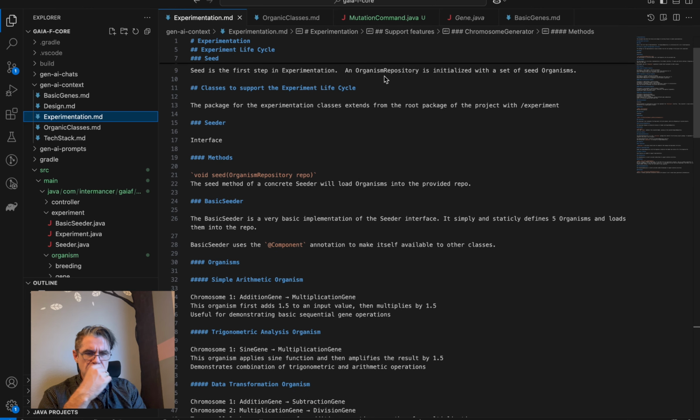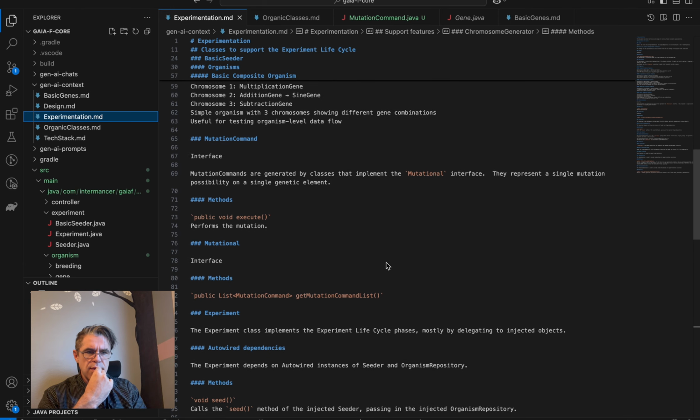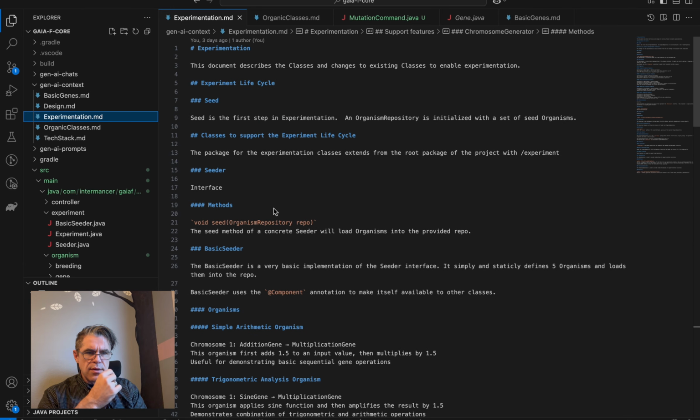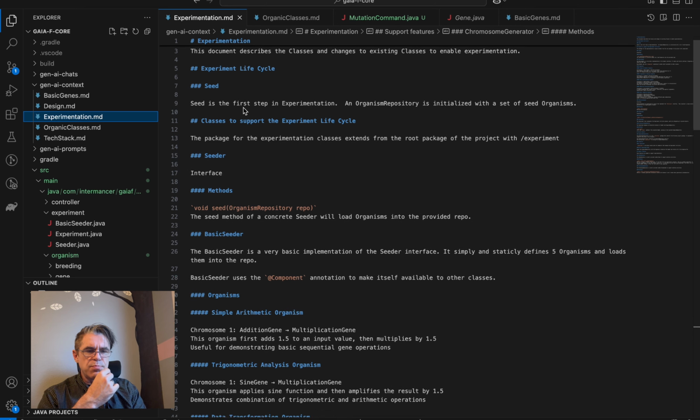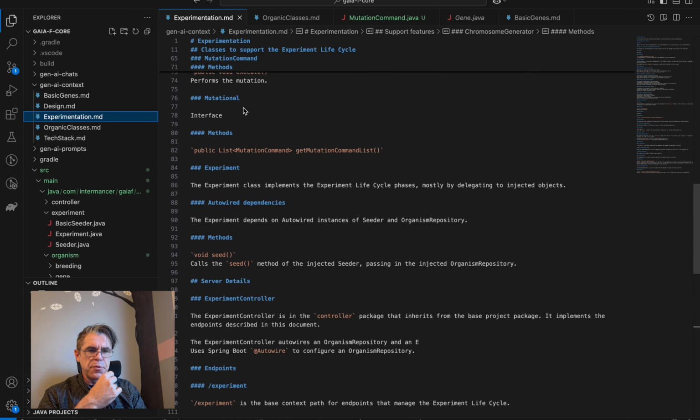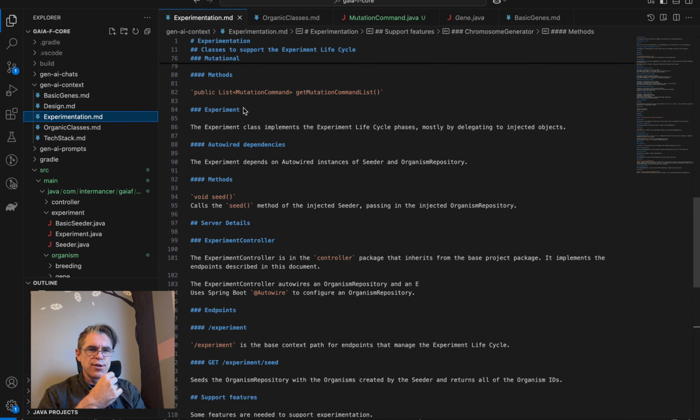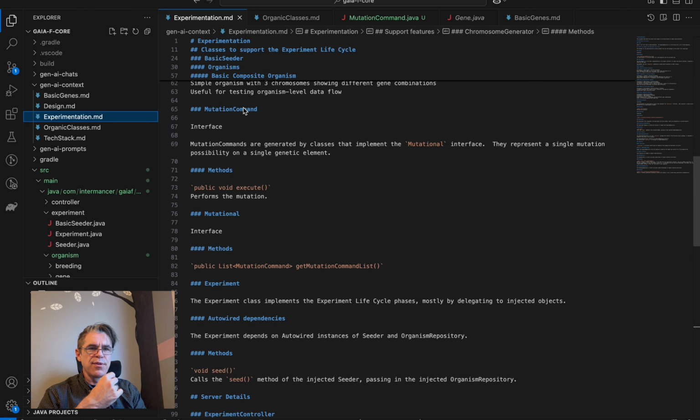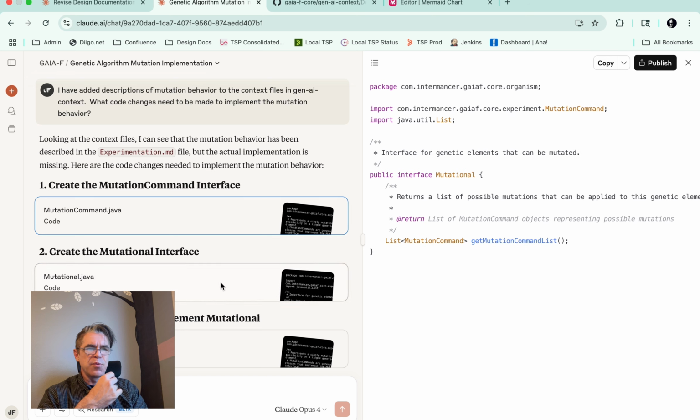Mutation command, mutational. So it looks like I don't specify anything about which package mutation command or the mutational interface should be in. And so when Claude generated those two, it decided to split the difference and put one in experiment and one in organism. That's very interesting.